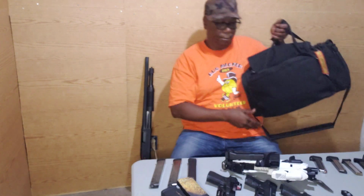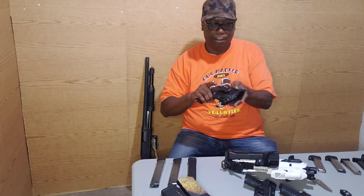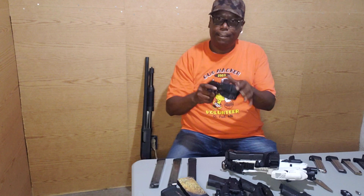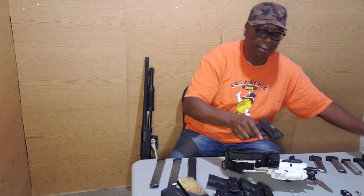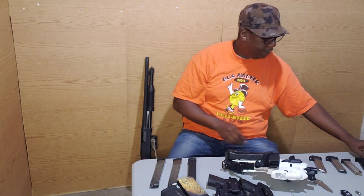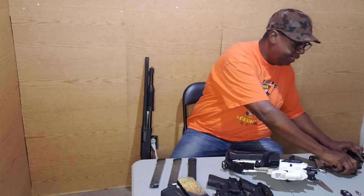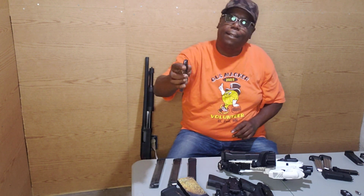I got some small ones, large ones, but I just wanted to give y'all a quick review and let you know I got holsters for all of my guns here. Keep everything holstered up. Leather. I even got a holster for this little one right here. Got a holster for my G2C. I got all of these magazines. All of them got something in the head. I can keep Buddy right here. Keep Buddy with me all the time. You may need to open a box or something.